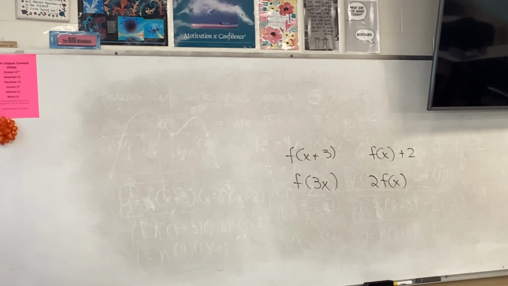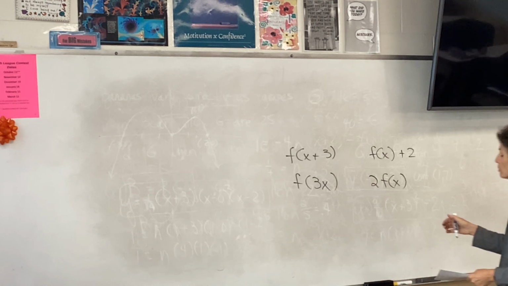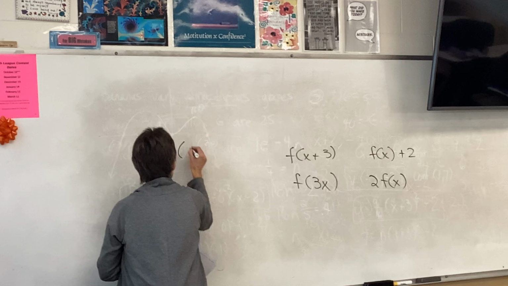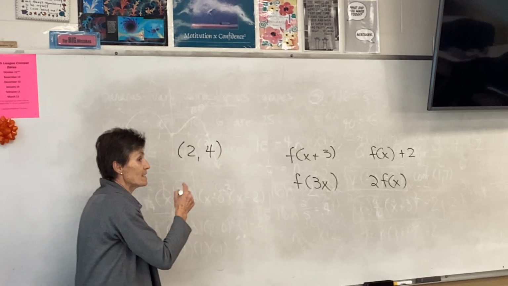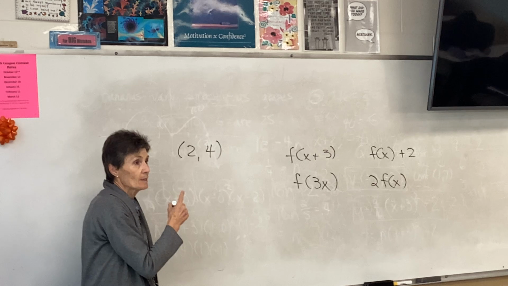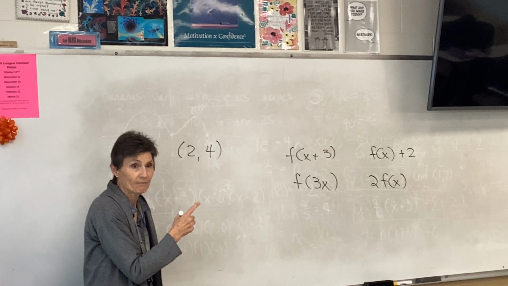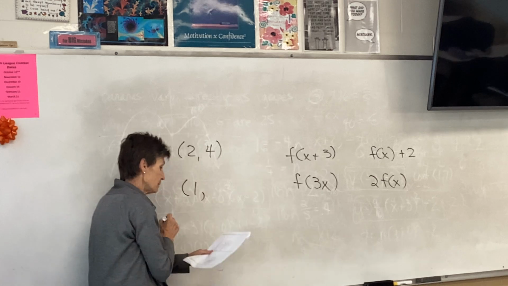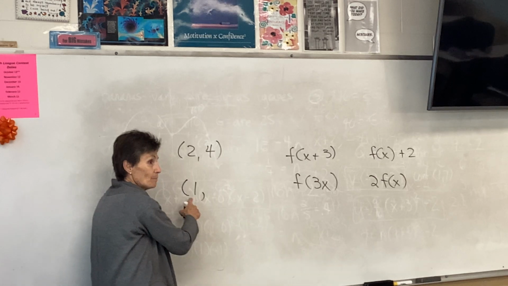What's happening to our y coordinates? They are getting multiplied by 4. So if we had a y that was 8, it would now be negative 32. And then what's happening to our x's? They're getting divided by 2. So if you had the point, let's say 2, 4, that was on the original graph, then the transformed graph is going to become 1, we divided by 2.